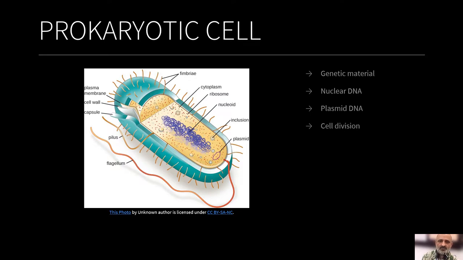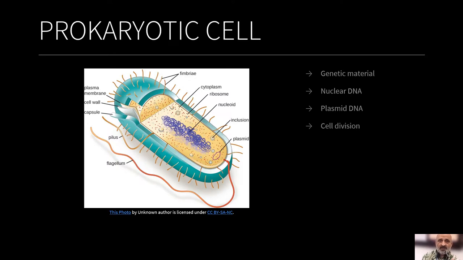Within a bacterial cell, we have the chromosome or the genetic material, as well as smaller genetic material in the form of plasmids. In a bacterial cell, you will notice that there is no nuclear membrane, and the ribosomes will be bound directly to the RNA being transcribed from the nuclear material. We also have plasmids, which are small extra-chromosomal vehicles that can be shuttled or transmitted horizontally between species. This concept of horizontal gene transfer is what makes bacteria very unique in terms of the ability to transfer genes between species and also to plants — for example, Agrobacterium tumefaciens will transfer genetic material to the plant as well.